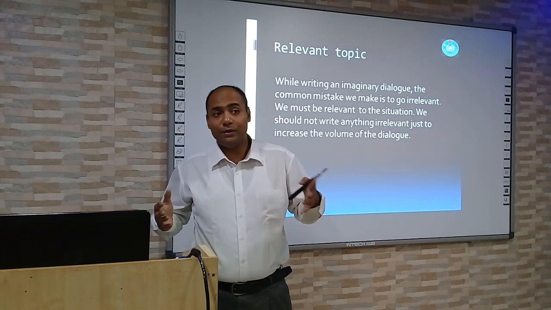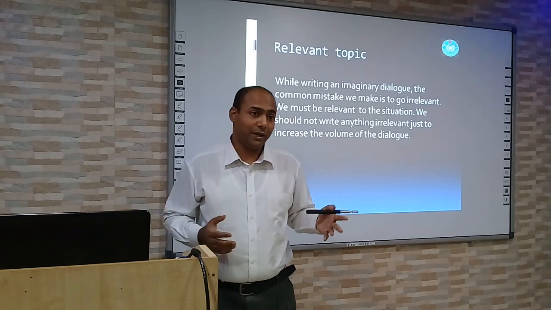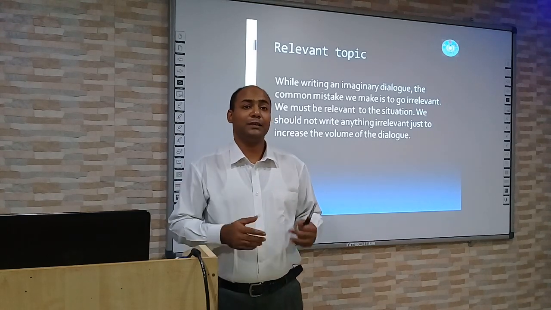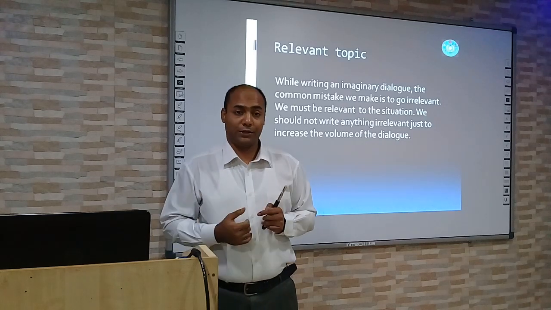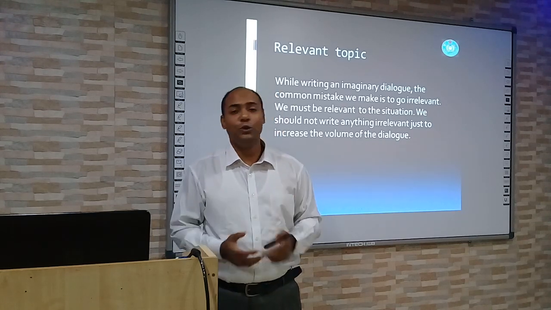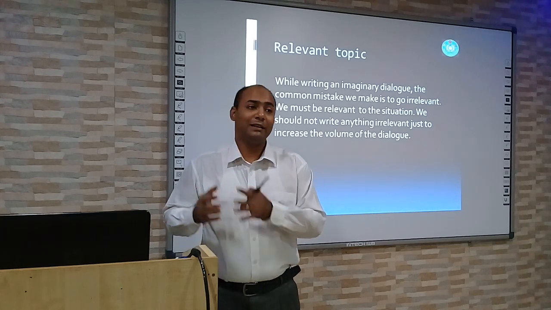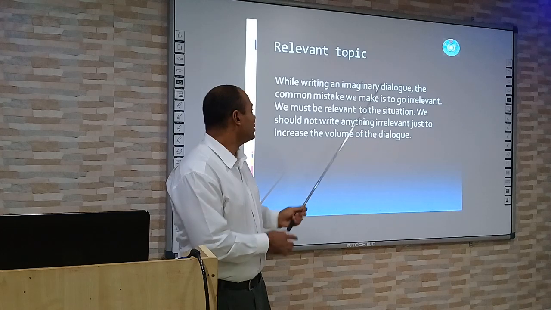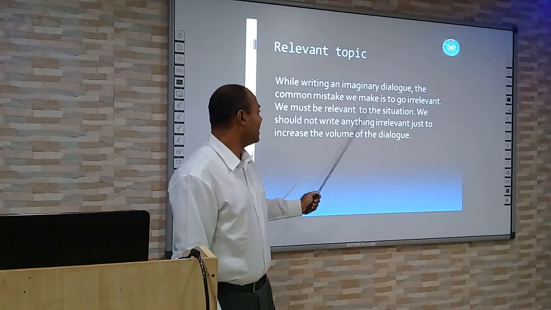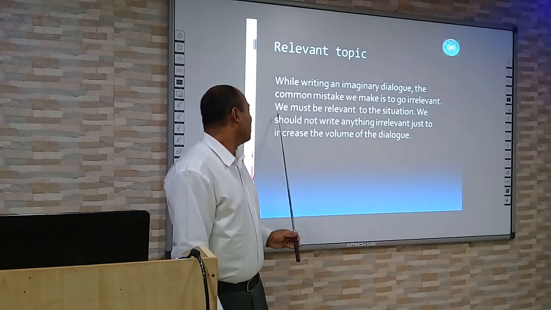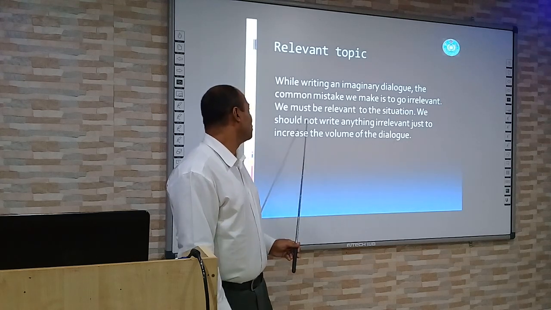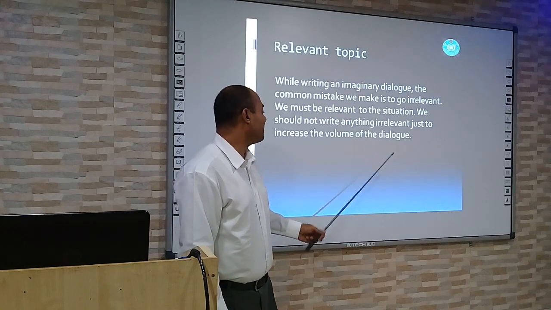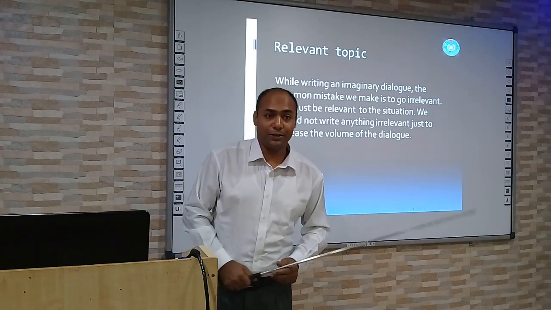Most of the time the students make a mistake. They try to make it large, make it long, so that the examiner gives them more marks. But it is not the case. You should not make it lengthy with irrelevant things. While writing an imaginary dialogue, the common mistake we make is to go irrelevant. We must be relevant to the situation. We should not write anything irrelevant just to increase the volume of the dialogue. You should remember this.